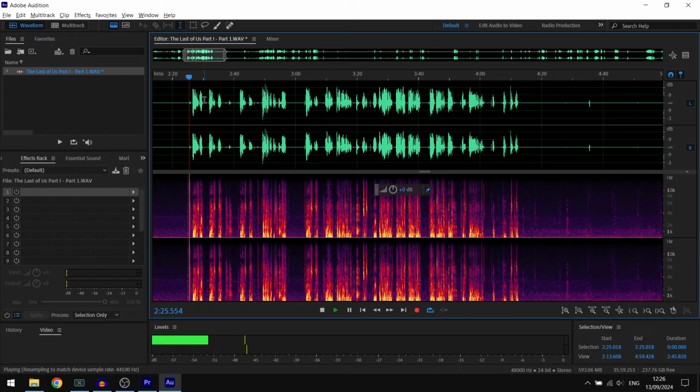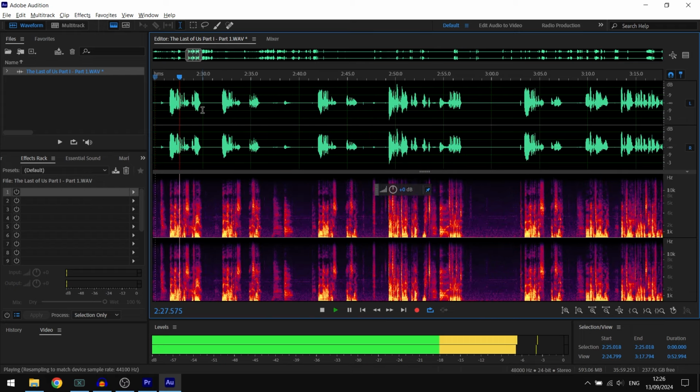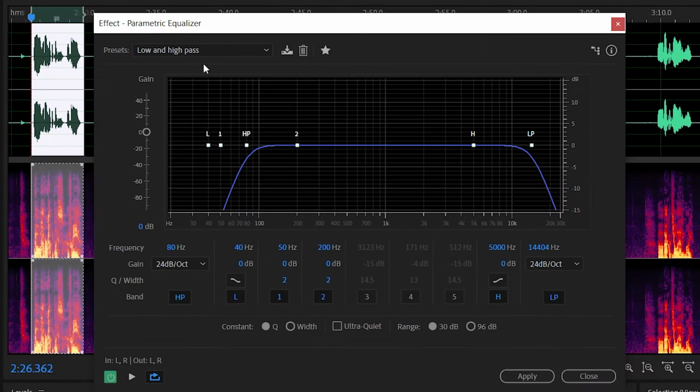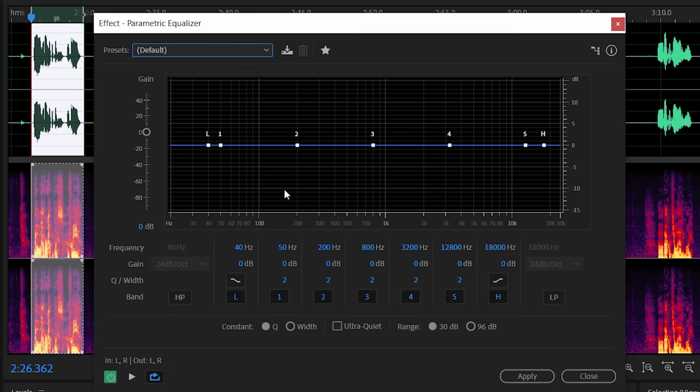So what we do is take a little snippet and set it on loop. Then we come back over here and do something called EQ sweeping. If you're a true audio engineer, you'll be able to do this masterfully. I'm not, and I've driven myself insane trying to figure this out.